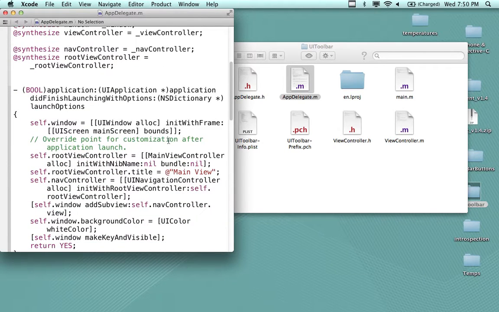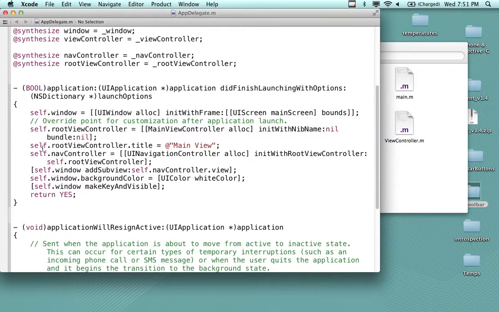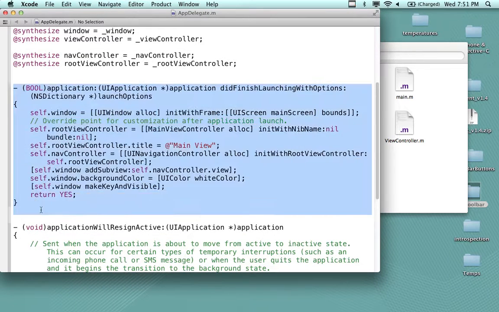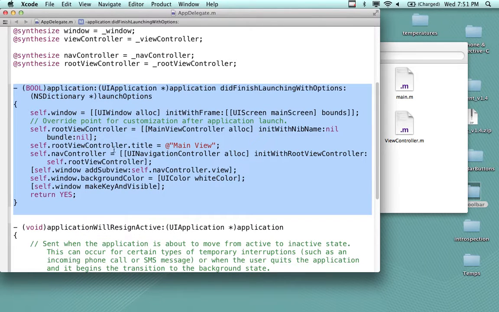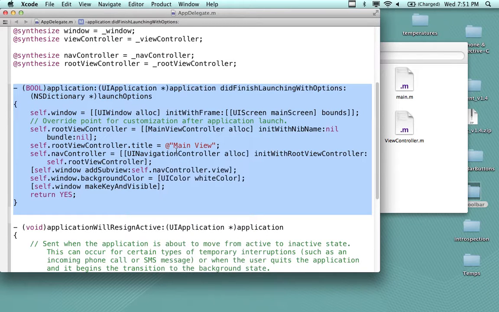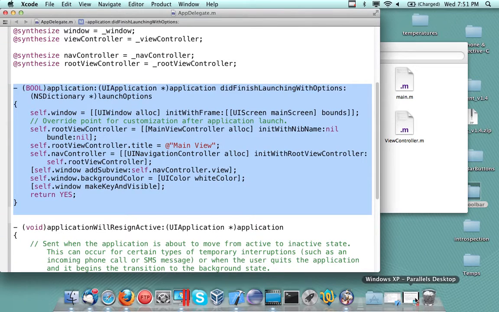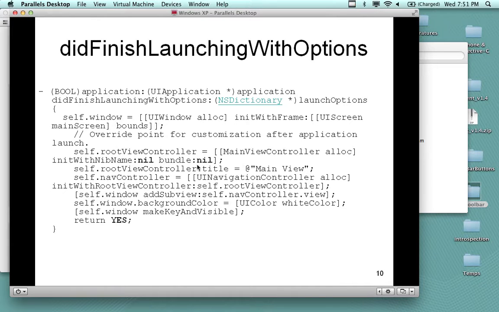It's the didFinishLaunchingWithOptions. So here's the method, already coded correctly without any formatting from PowerPoint or anything. You can cut and paste it out or type it in from the lecture and put it in there. It's this code here, the didFinishLaunchingWithOptions method. I see I have some bold here and stuff, so if I cut and paste this, it's going to be a nightmare.